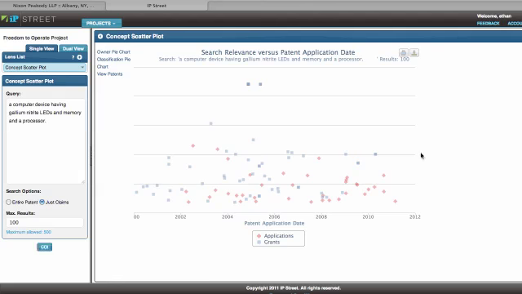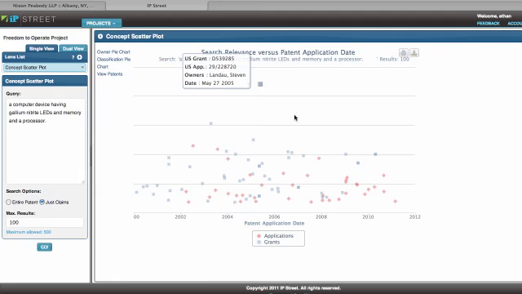You can see that we've plotted this according to relevancy on the vertical scale. So the more relevant documents are closer to the top. Please understand that this is the top 100 out of 6 million records, so probably all of these are relevant. We also plotted them according to filing date along the bottom, so the application date shows up here. The squares represent the granted patents, and the diamonds represent pending applications. And you can see from each one of these, as you go through it, who they are.